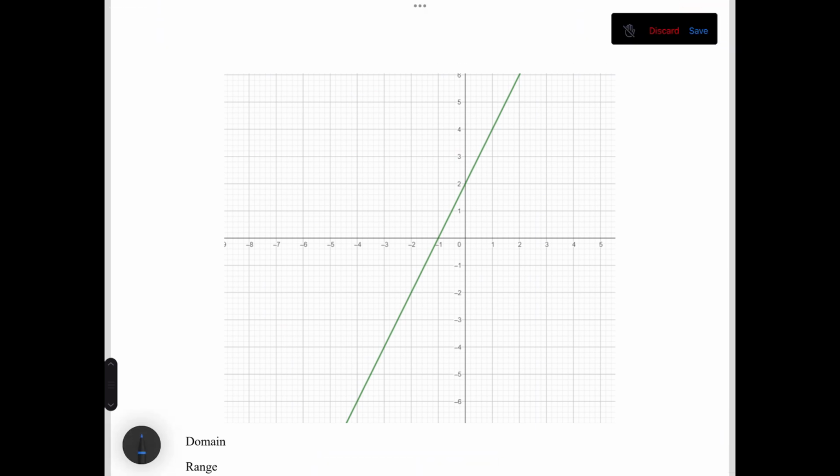Right, let's plot our points. Here you would see that this graph continues forever. The coordinate on the x-axis is going to be (-1; 0), and on the y-axis it would be (0; 2). So there are our intercepts, and there we draw the function. Plot the two points and draw your line through them. Right, so we have to determine the domain.